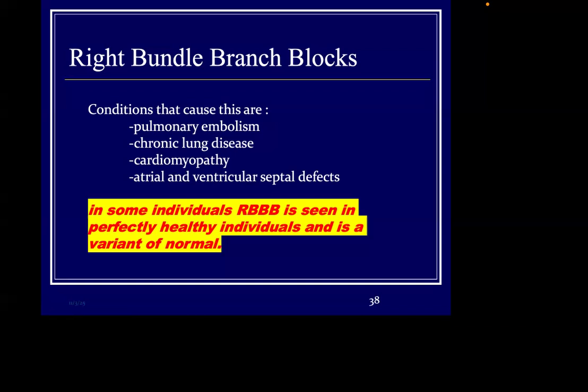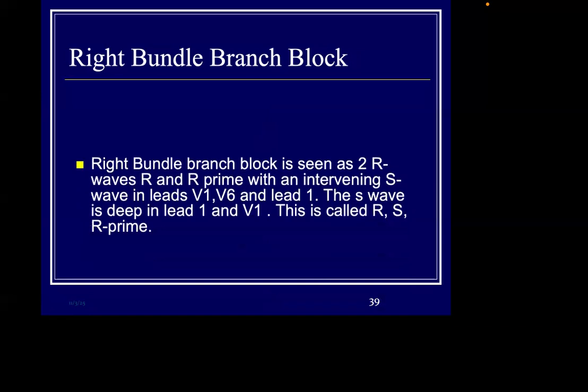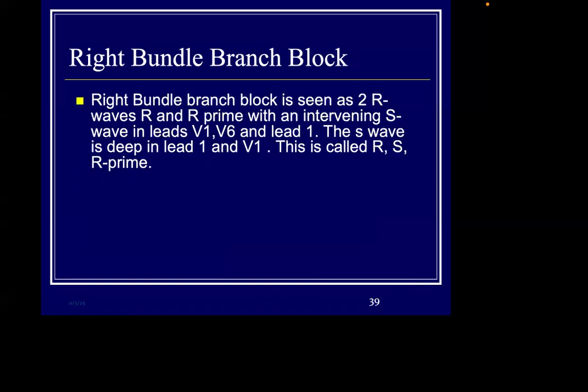If you follow certain steps in the following minutes, you will be very safe in assessing right bundle and left bundle branch block. So in right bundle branch block, you see two R waves. We say the R wave is due to ventricular depolarization, right? Ventricular depolarization simultaneously, the right and the left. But in right bundle branch block, what will come first? The activity of the left ventricle. And then the activity of the right ventricle will come later. So we will have two R waves actually, the R and the R prime.